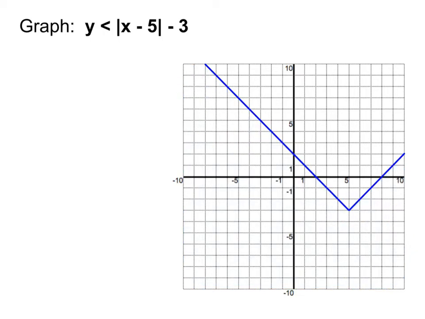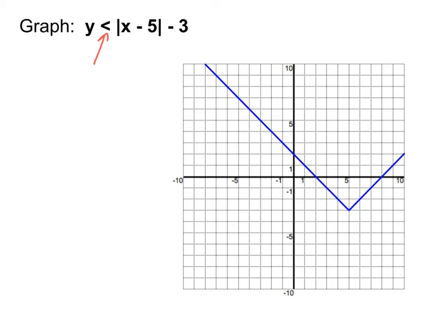So then if we extend that, we can see on this particular inequality, it's the same basic equation, except this time I've written my inequality by making it a less than instead of a less than or equal to. So what does that change about the graph? Because remember, the last time it was a less than or equal to.